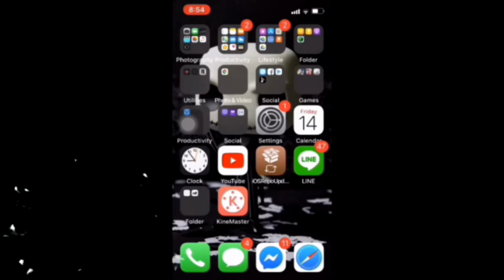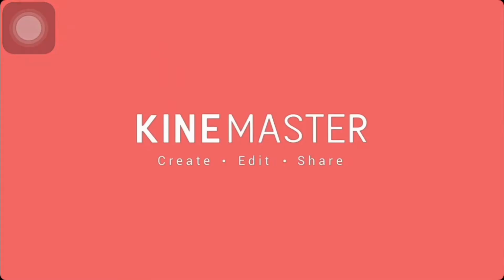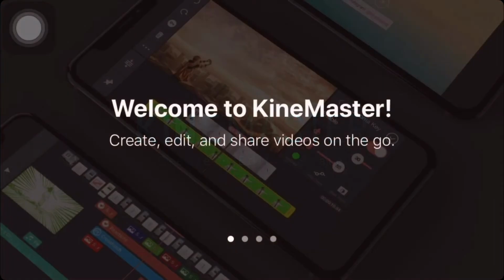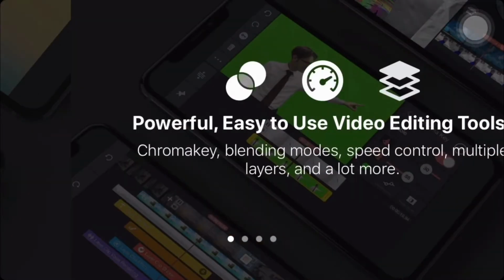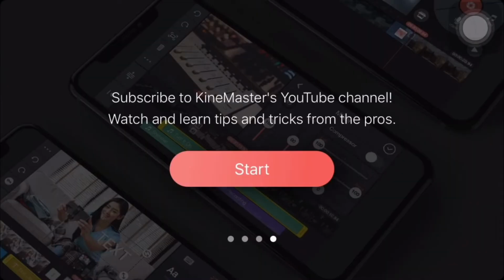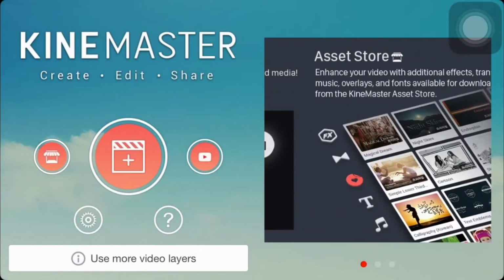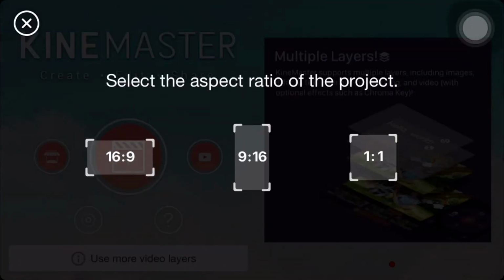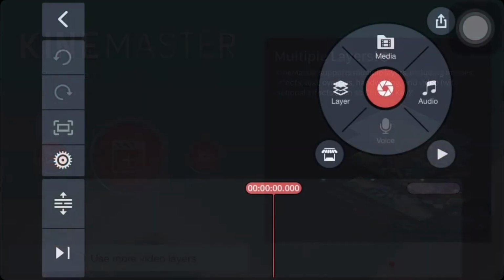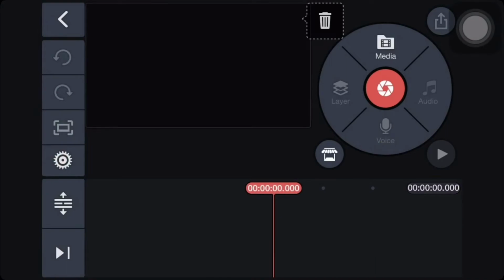Alright, let's go to KineMaster guys. You will see in here there is watermark logo.